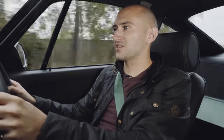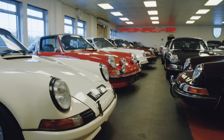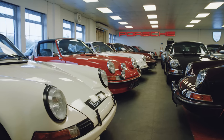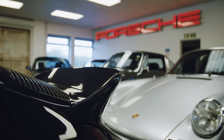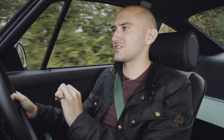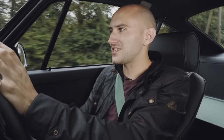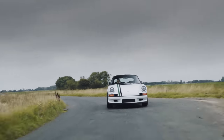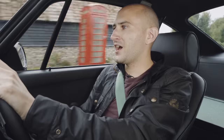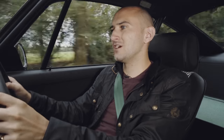2018 appears to be basically the year of the restomodders. If there was a car in your past that you once liked, there is someone making a new, improved, shiny version of it. Paul Stevens has been doing this for years, and the attention to detail is staggering — the fact that everything lines up, everything has to be just so. The power that's been put into this isn't too much, it isn't too little, it's just right for the car. This is a staggering piece of engineering, a truly impressive car done by one guy who knows what he likes — and reckons you'll like it too.